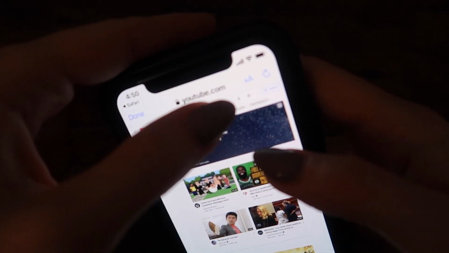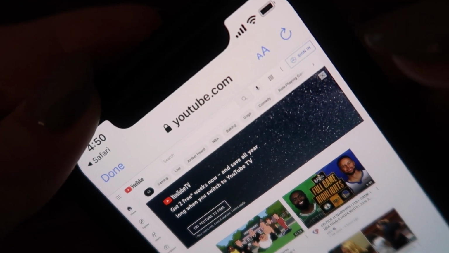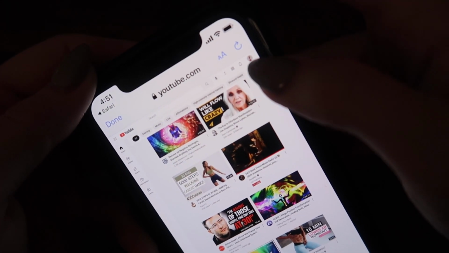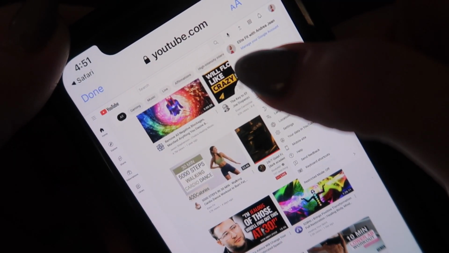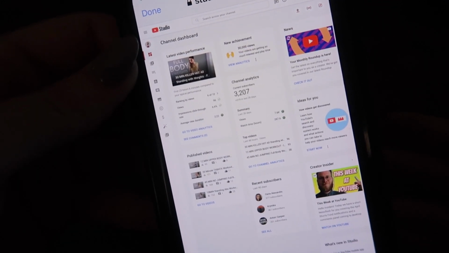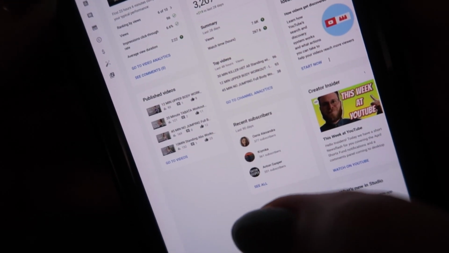Now you can see here in the top right, I have an option for sign in. Go ahead and sign in. I'm going to choose my correct channel, so I'll go ahead and go under my fitness channel. And it's very tiny, as you can see, but you want to click your avatar here on the top right-hand side. Then in here, you want to make sure that you are going to Creator Studio. And here we are on my fitness channel, my newest channel right here, and you can see down below it says recent subscribers. Go ahead and click see all.